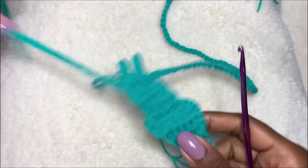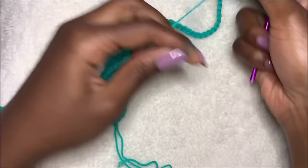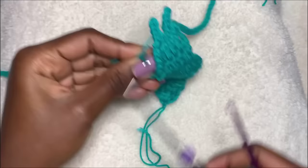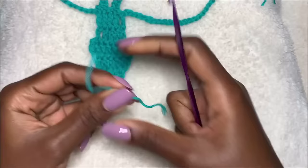So you can see this. This is how the middle section looks. And at this point, we are done with the middle body of our butterfly. So I'm going to just get rid of this. And we shall start working on our wings. So we are done with this. You can also get rid of this tail here because we no longer need it. So we are going to be working on the left wing first.